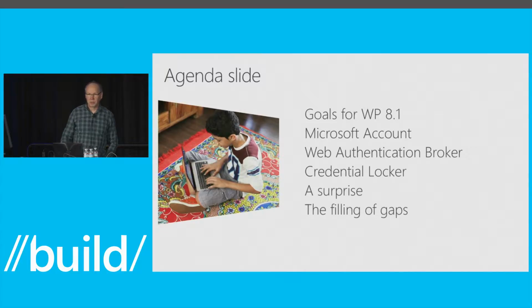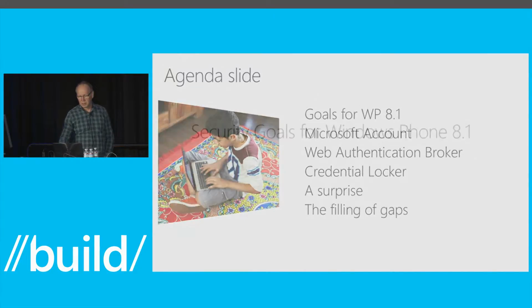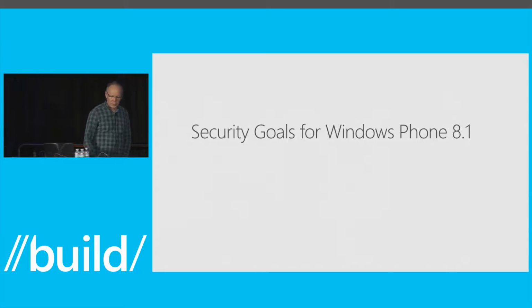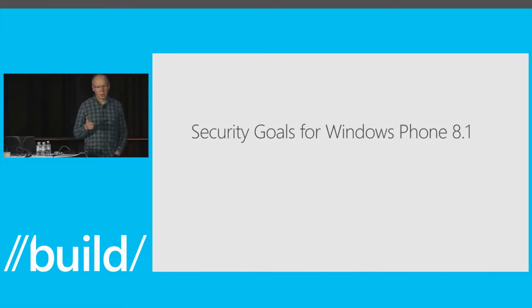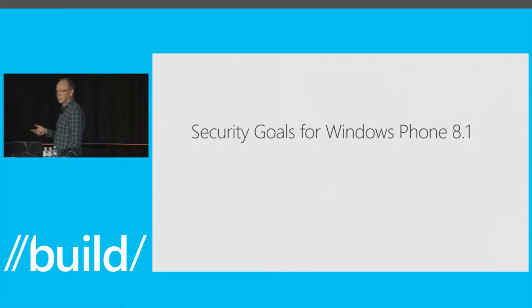I'm going to start by talking about some of the security goals for Windows Phone. And we've been very serious about the security goals that we established for Windows Phone 7, and we've stuck with them ever since. And we measure everything we do against those goals. And whenever there is a big topic that comes up related to security or some feature that has risk associated with user privacy, we always go back to the goals and do like a bar check.